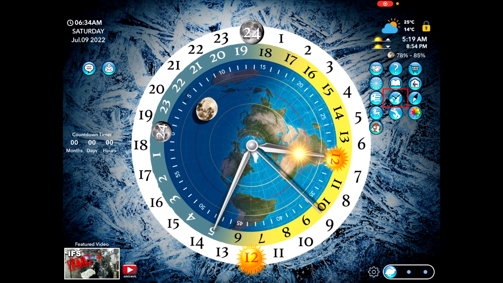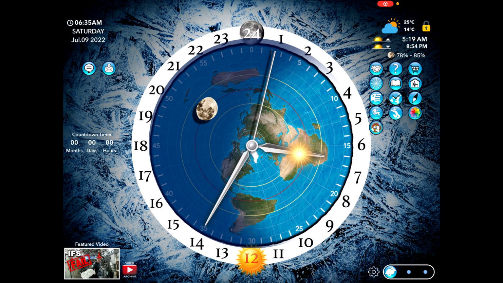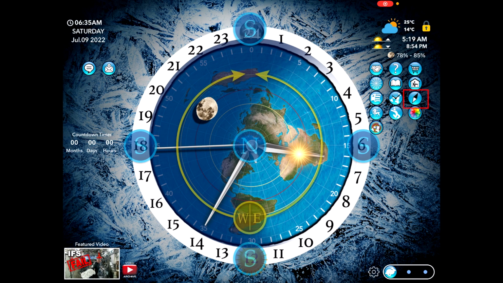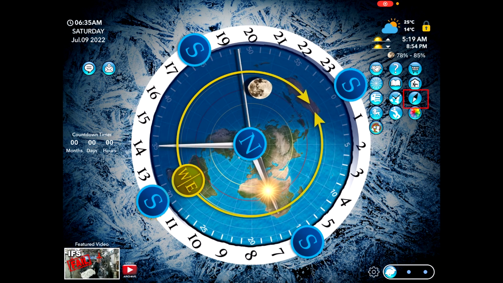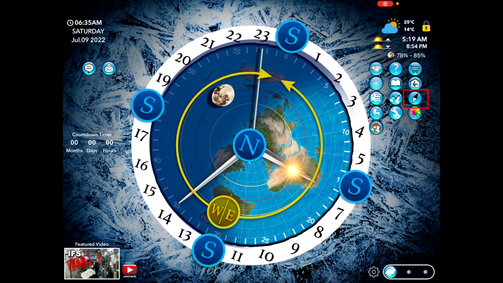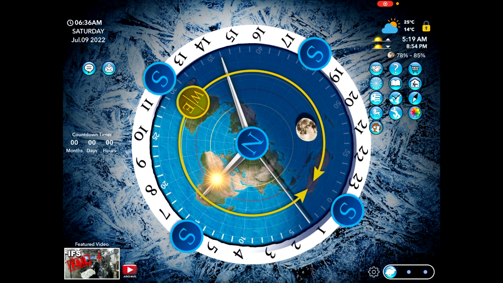The next one allows you to toggle on and off the 24-hour ring that shows what the hour should be for pretty much anywhere in the world. So as you can see, Sydney, Australia should be somewhere roughly around 8:30 at night, maybe, if I read that correctly. Next is a compass, which basically uses the compass feature of your device so that as you rotate it, it reorients itself north.